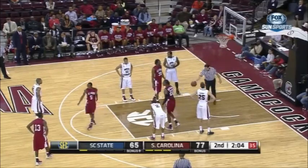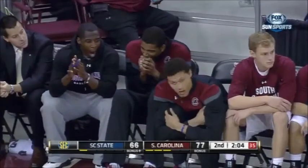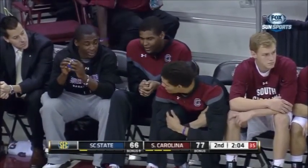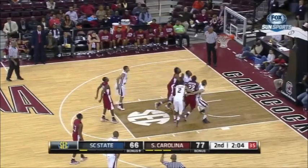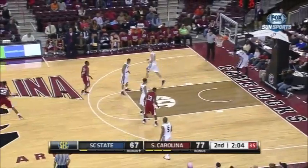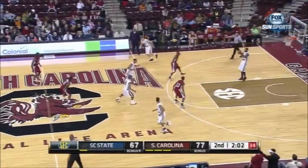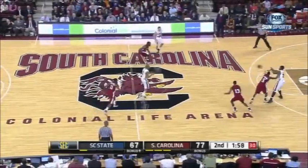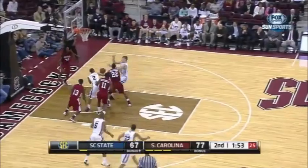And then if you're just joining us, Lachey Page, who was the second leading scorer on this club. Yesterday it was announced that he'd be out, would not play this year because of an academic issue that they had been investigating. It caused him to miss the two previous games. I got it. And some finality on that situation, certainly not the way that Frank Martin wanted it to turn out yesterday. And so now he's got to go back and get to work and redo rotations and everything as they start conference play.